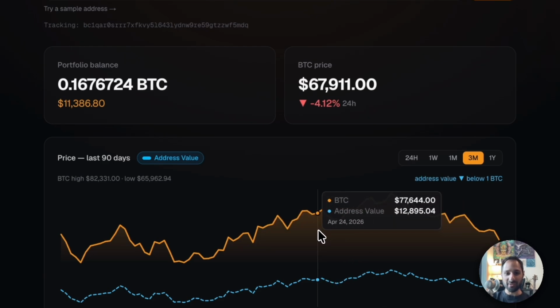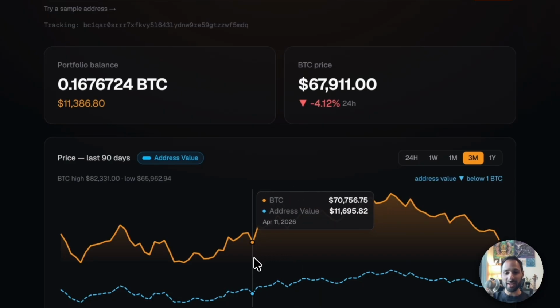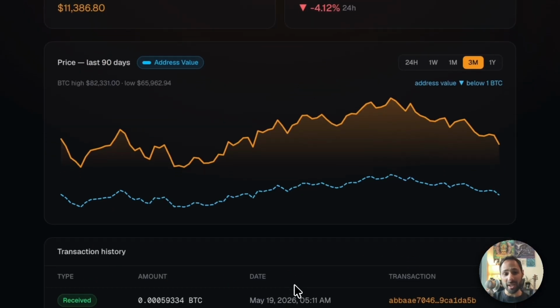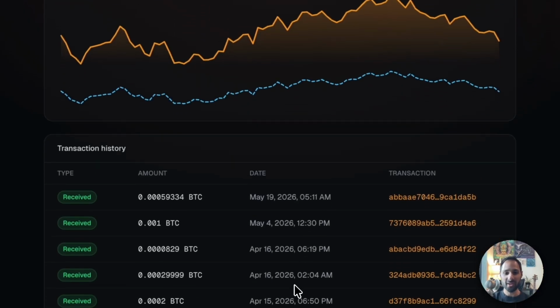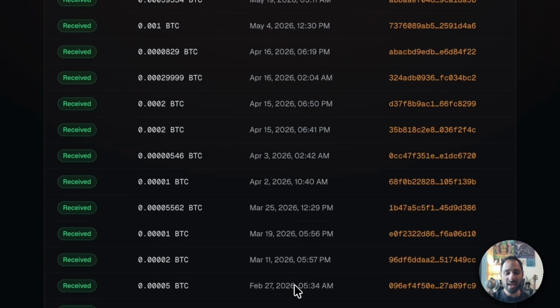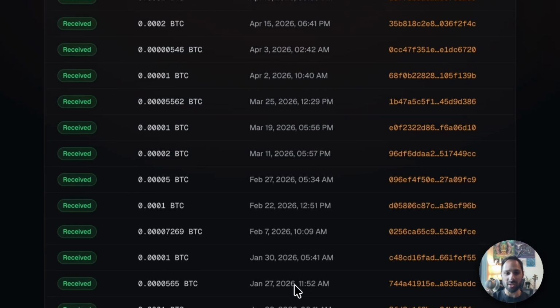Just a very nice feature that you might want to develop if you're creating a wallet or if you want to implement this type of analytical behavior into your apps. The Bitcoin API from Moralis is what you need. So we also get a transaction history for this wallet address, which is great, and it's just handy to have. We can see the incoming and outgoing transactions and see the value over time change.